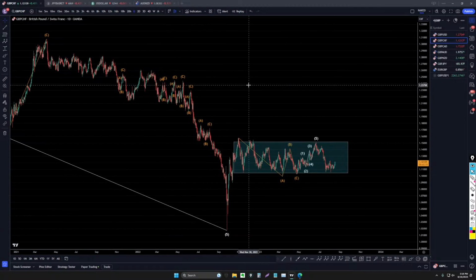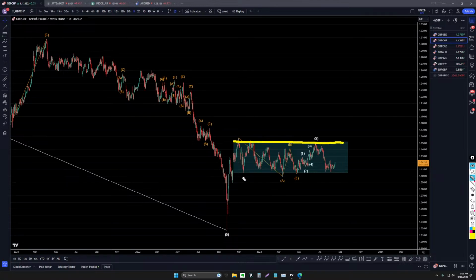So just recently, one of my members had me look at this, and we've been in a channel for a very, very long time on this. Big time channel. And I was telling my Patreon member that if it makes a bounce off the bottom of the channel, it's probably going to be a nice long. I mean, I don't know when this is going to break out of this channel. Maybe it's just going to keep on going for now. I definitely would want to be long right now and trying to trade it up to the top of the channel again. Until this actually breaks out one way or the other, we can't really say too much of a direction on the higher time frames.